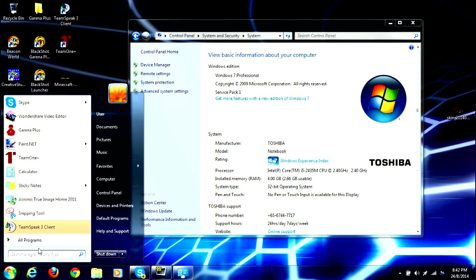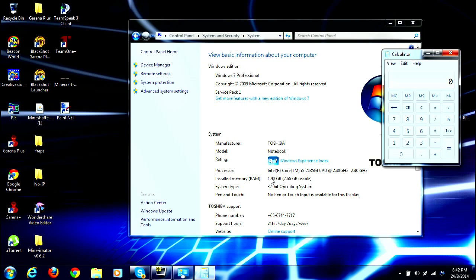So what you want to do is take out your calculator. Everybody will have a different memory RAM in gigabytes. For me it's 4. Everybody has the same thing, 1024. You just type in 1024. It's the same for everybody. Then you multiply it by the memory RAM you have. For me it's 4, so 4 equals 4096. After you do this, you need to click times 1.5, which equals 6144. So this is the maximum RAM I can change it to on my laptop. Different people will have different numbers, so you can just type it in.